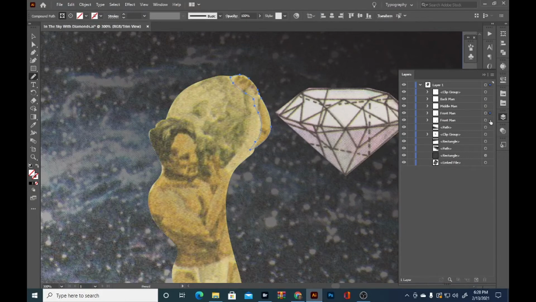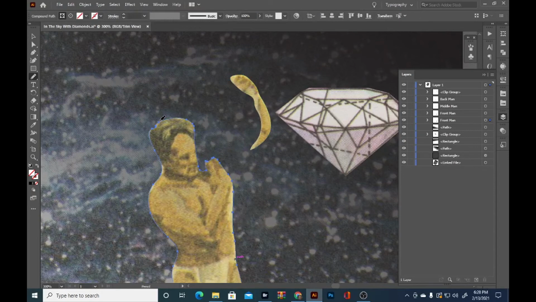So I'll take our original front man, select it right here, and I'm gonna refine them a little, and just have the arm and head in this one and loop back around, and bam, it's like that rock or boulder was never there.